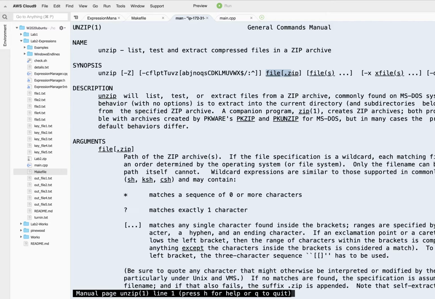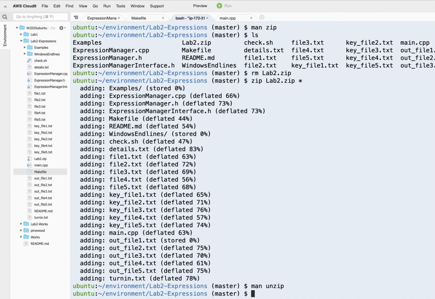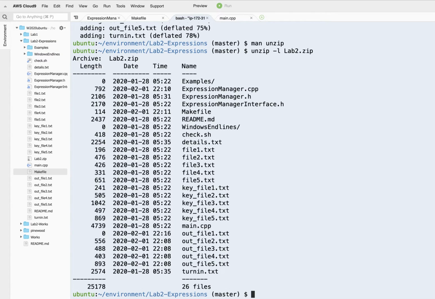So I can do q to get out of the main man page here. You'll notice I'm just saying man unzip and man zip to get information about these commands. So now I can say unzip -l lab2.zip, and now I can verify that it has all of the files I need in it.